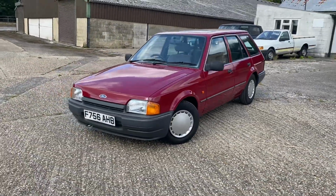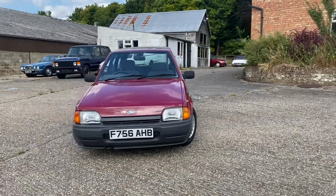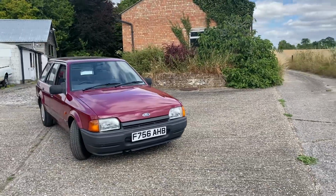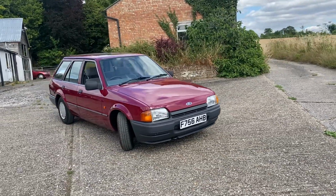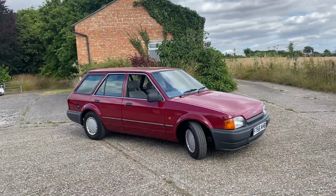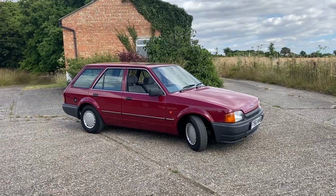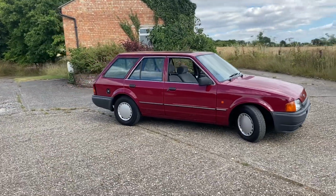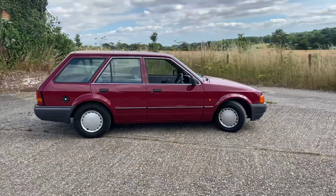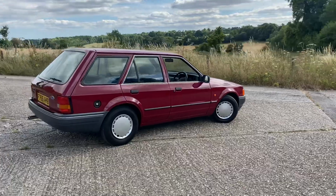Now this burgundy red showed up on a number of Fords, but it does look quite striking in the Escort. But again, a little bit of trivia. In the way there wasn't really a Mark V Cortina, there was a Mark IV facelift. There wasn't really a Mark IV Escort, it was a Mark III facelift. And Ford had an internal name for the Mark IV Escort, or the Mark III facelift. I think they called it Electra or something. 86 Electra, because 86 was the year it came out. There you go, that's boring fact over with.